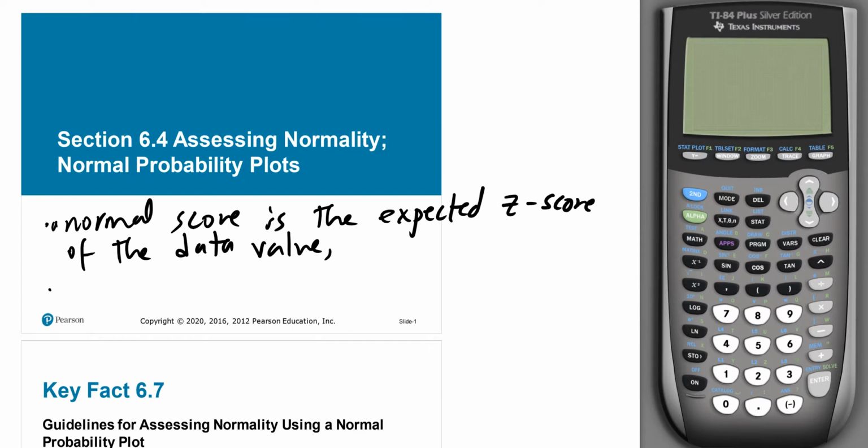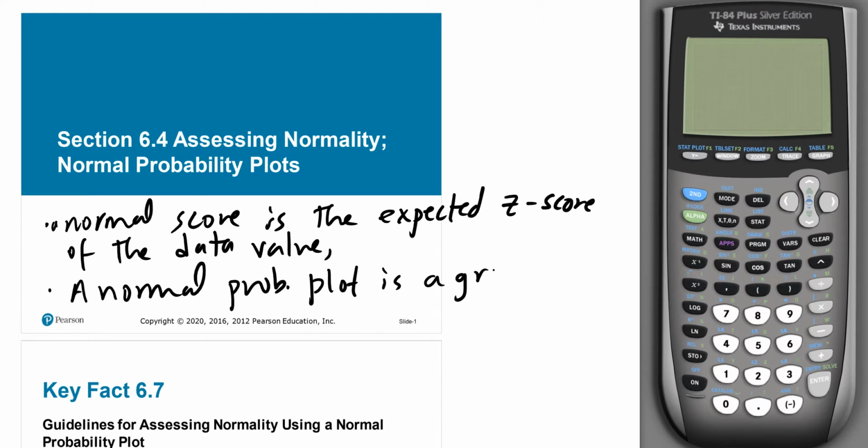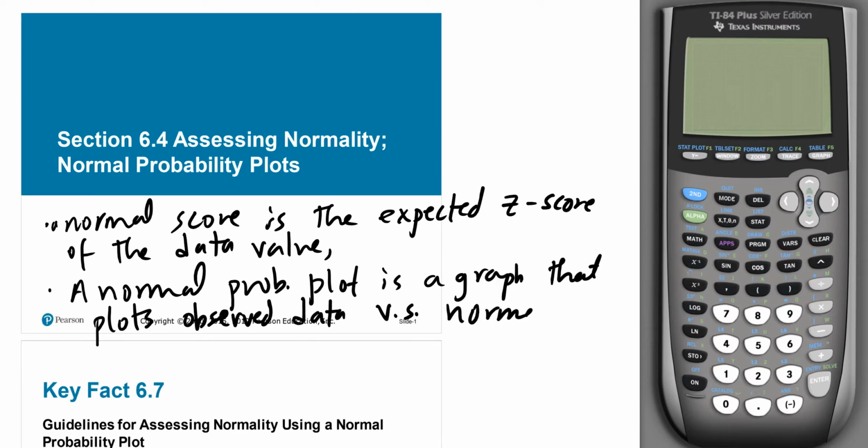And then what is a normal probability plot? It's like a scatter plot. It's a graph that plots observed data versus normal scores.